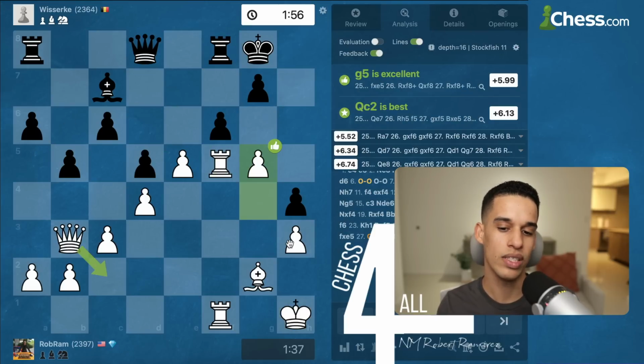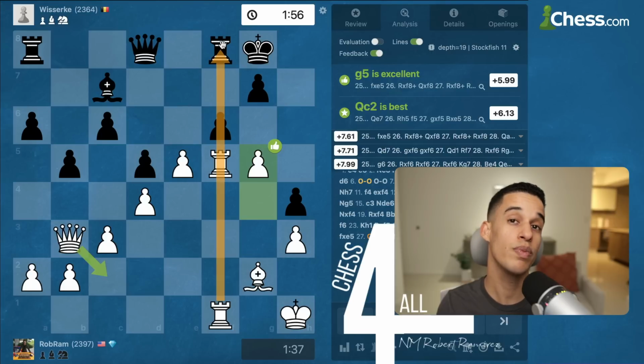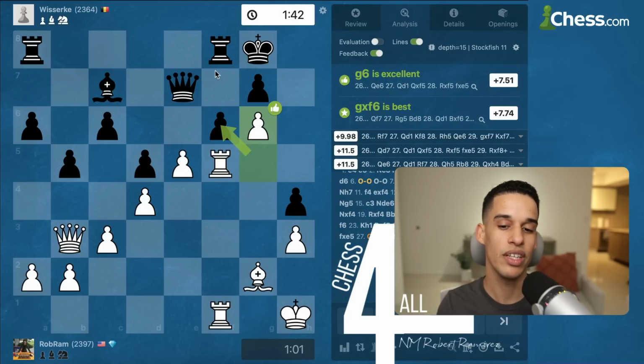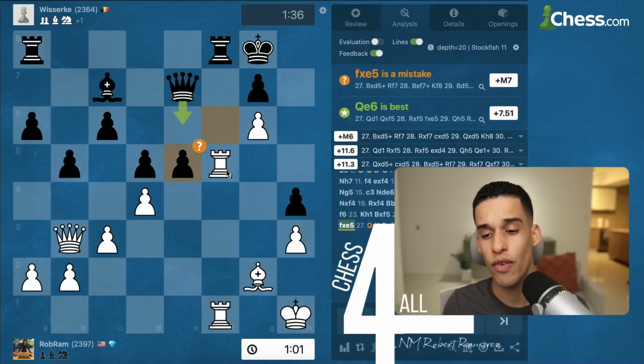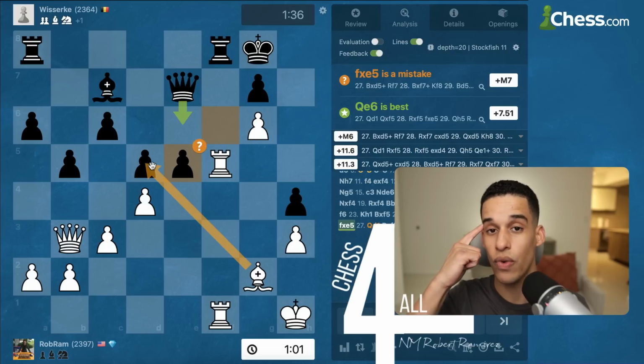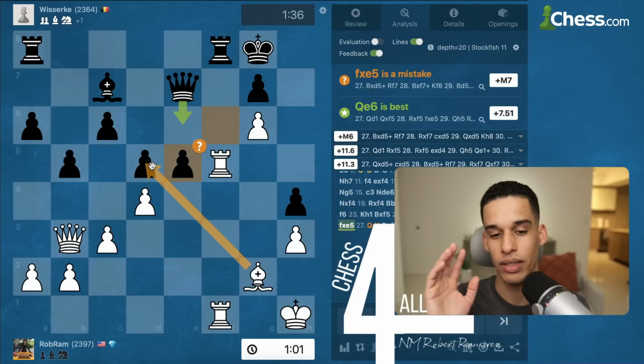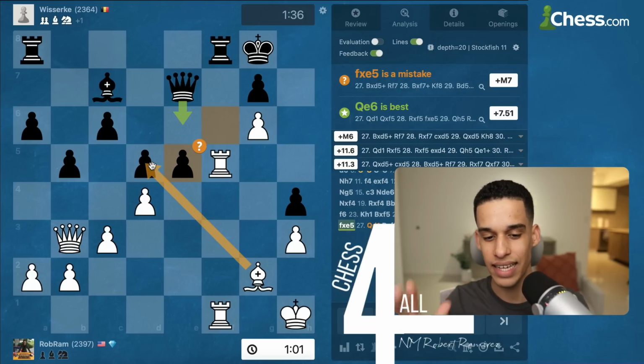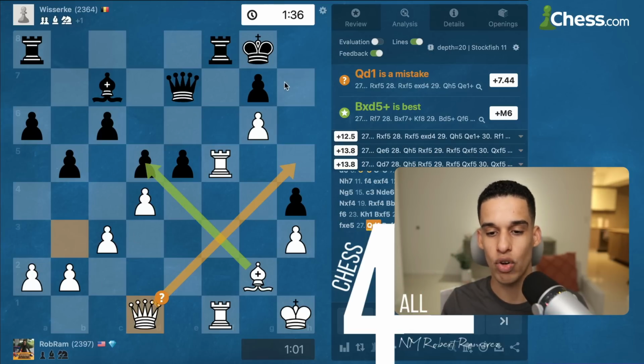But now we simply go g5. The pawn is pinned, and after queen e7, g6. Guys, at this point we have pawn takes pawn. Big mistake. I had bishop d5, didn't see it because I was focused. I played mechanically. Well, didn't see it because my tactics are bad, but I also was already set to do queen d1 and come over to h5, right?